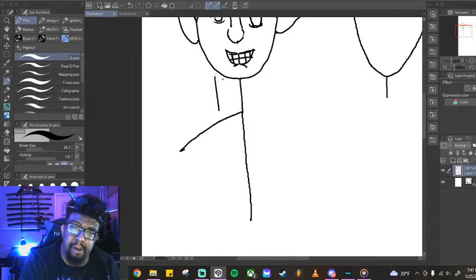So what we're going to do here is, inside of this neck, we're going to make a line. And we're just going to make a simple line here, there. You want to curve it just a little bit, okay? Because when you get over here on this side, how it's going to connect is it's going to look like this.